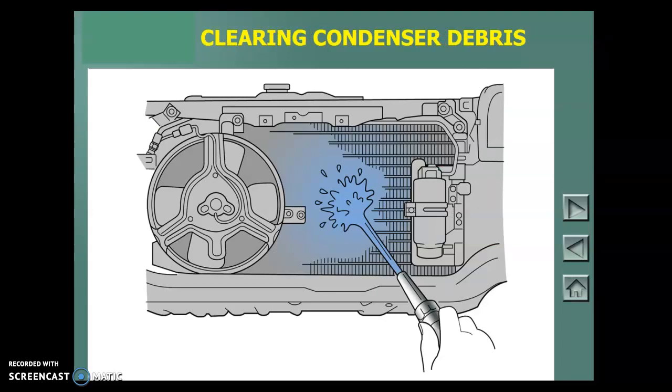So, these are on automatic belt tensioners. If it's a system where you have to create the tension, then you're going to want to feel it's subjective, and you'll learn that in engines and AC. Make sure that the condenser is clean of debris. You want airflow for the purpose of rejecting that heat, like we mentioned earlier. So, again, make sure all that heat is dumping out of the system. Getting out of the system, you want to make sure there's no bees and debris all clogged up in here. It'll overheat the engine and make the AC not work.